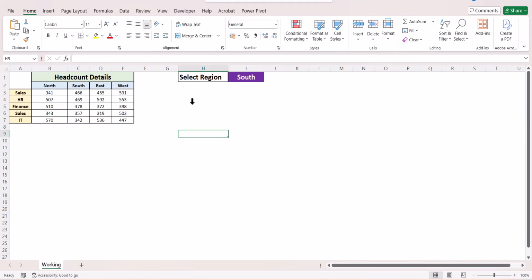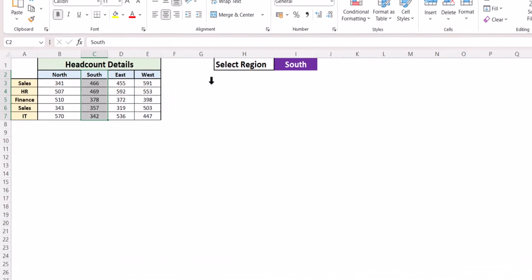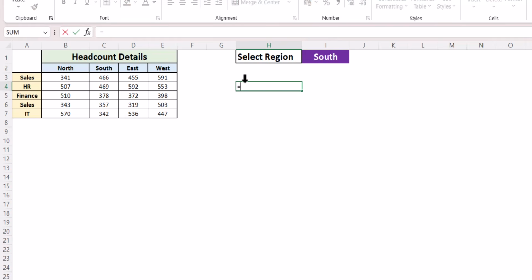Now the first step what you need to do is we need to find out which column we want. This will remain constant for everyone. Only this column will change. So let's use the offset to achieve that. We will say offset and we'll start from sales. So that is the A3 column. We don't want to go down across any rows. We want to remain here itself. So we say 0 so that we don't go across any rows.